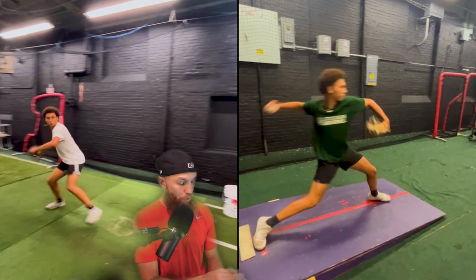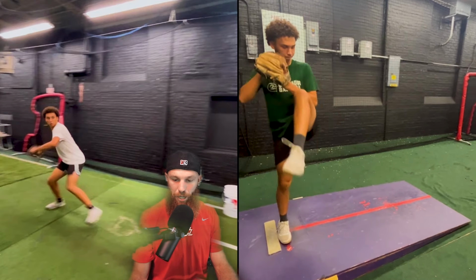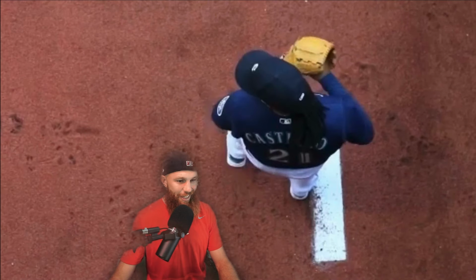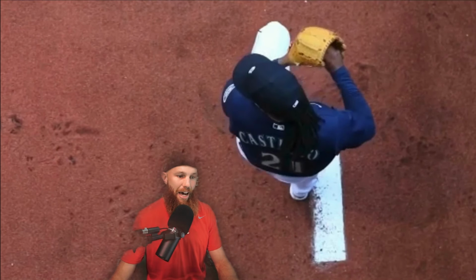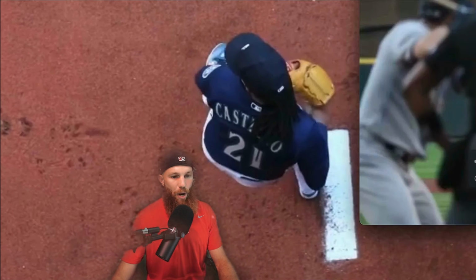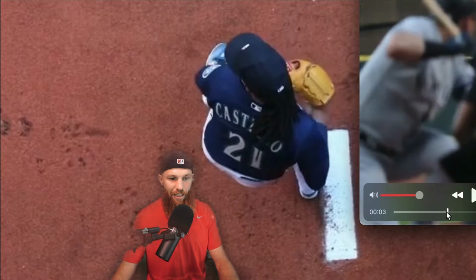So you'll see stuff for the initial move, just very subtle drill progressions that you can start incorporating, not something that we're trying to reinvent the wheel by any means, right? Going over to the desktop, Castillo, this overhead view is just a cheat code. You can see as he lifts, there's going to be a lot of turn. There's going to be a lot of momentum getting shifted forward. Luis Castillo is such a good example because you guys are obviously really similar, but the way that he allows his body to use the gravity on the slope is exactly what we want.